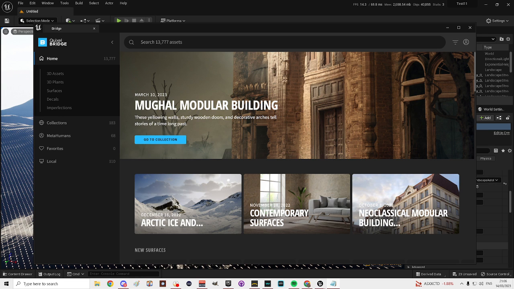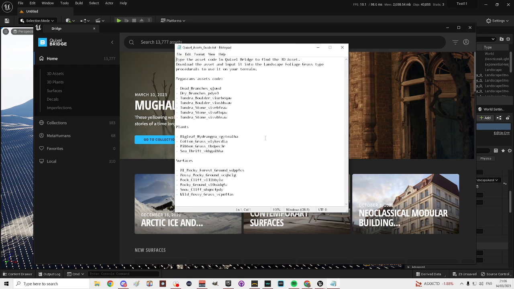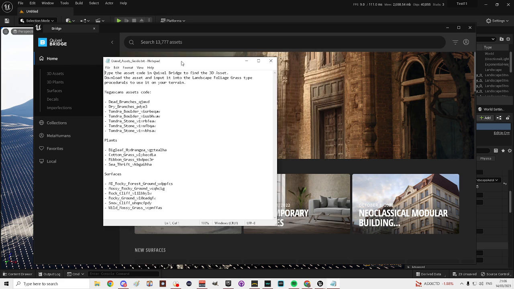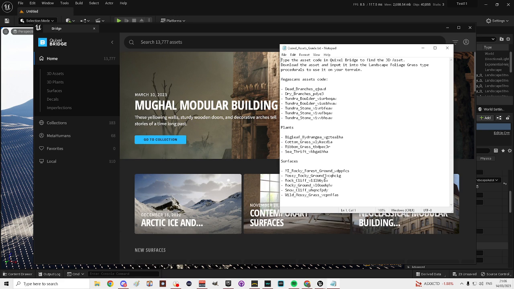Right. Now, that paperwork we opened up earlier, that document, this one here, what you want to do is on the first one, we'll put in some rocky ground, mossy rocky ground. Or shall we put, no, just put in the wild mossy grass area, because that's most of the area, isn't it? I can't remember. At the end, you'll see a load of letters. Highlight these letters. Oops, make sure you grab them all.